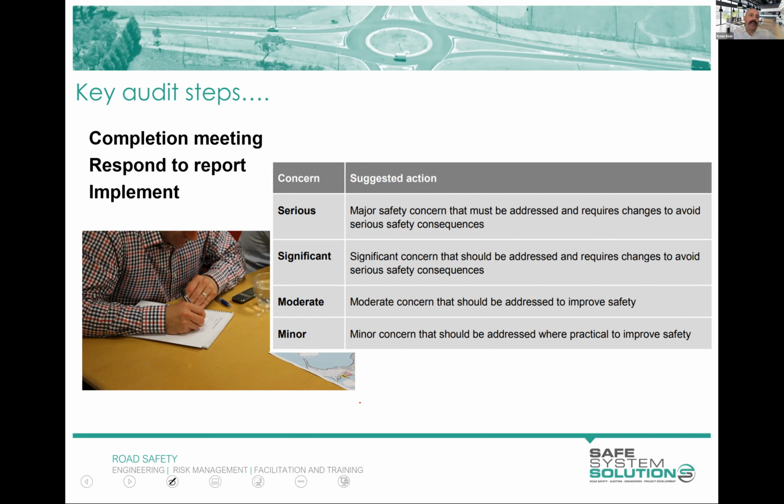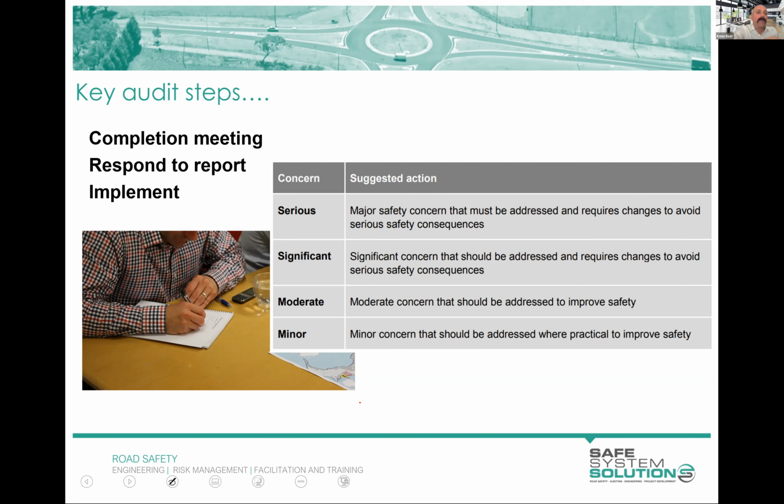Now, clients often will provide the audit team with responses to their audit findings to say, yep, we agree with that and we're going to change this, or no, actually we don't agree with this for these reasons and we're not going to alter that. That's all okay. And it's nice for the audit team to get that back, but technically they're not required to get that.